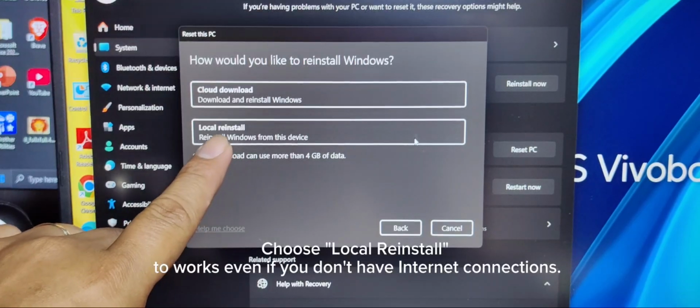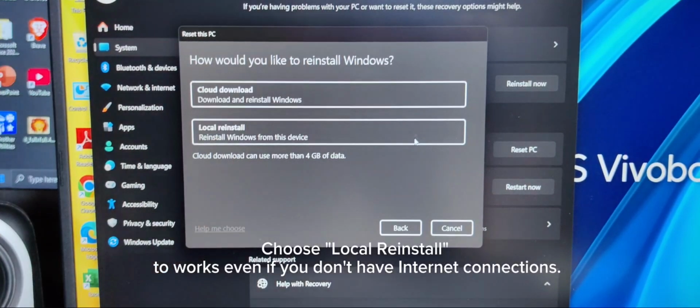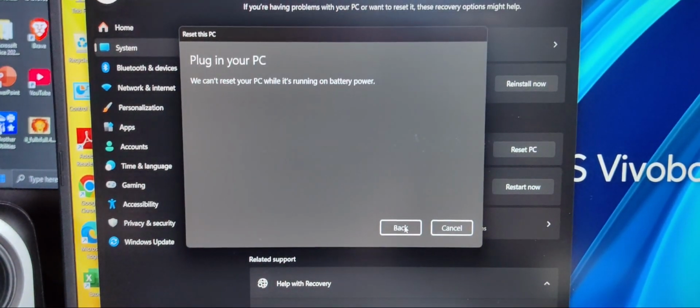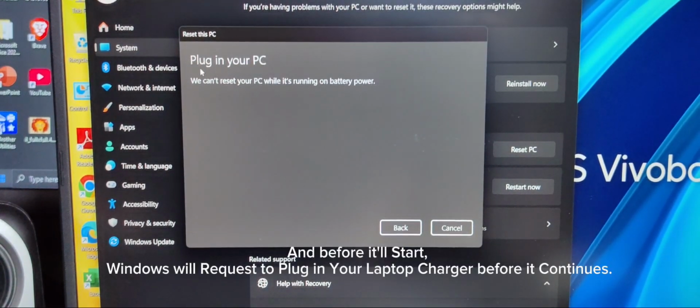In this option, choose local install so it can continue even in offline mode. And before it starts, Windows will request that you plug in your laptop charger before it continues.